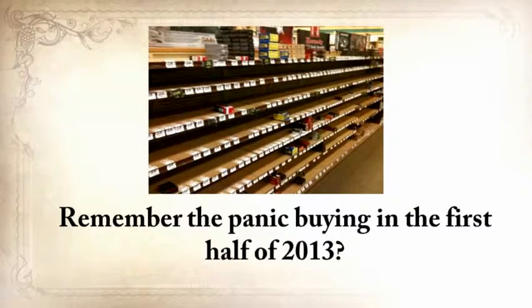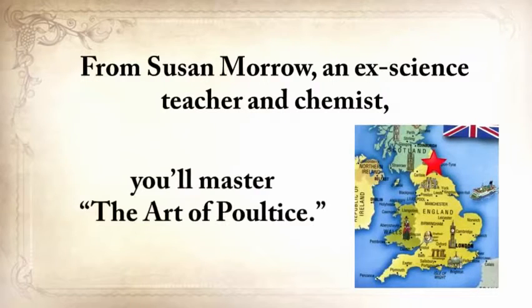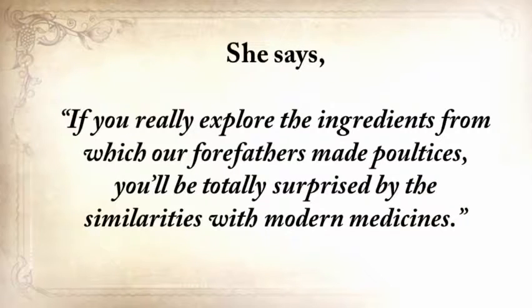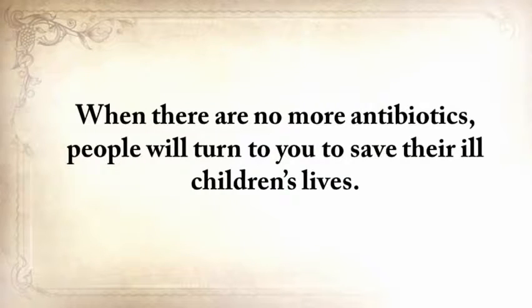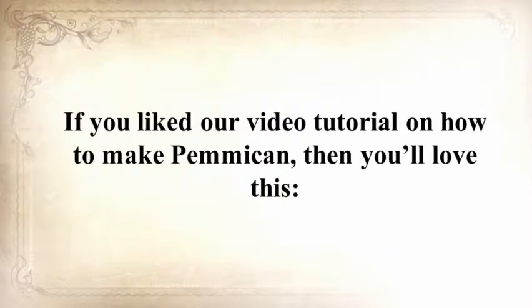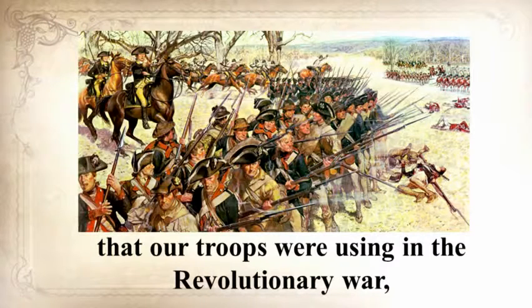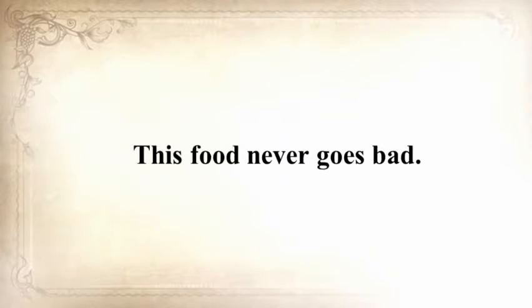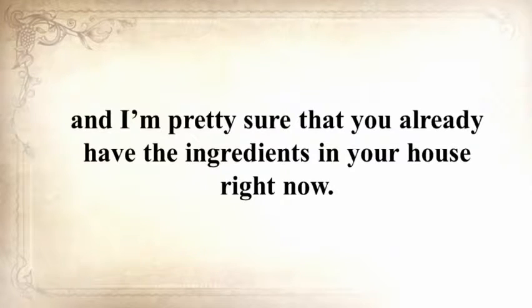From Susan Morrow, an ex-science teacher and chemist, you'll master the art of poultice. She says if you really explore the ingredients from which our forefathers made poultices, you'll be totally surprised by the similarities with modern medicine. In a crisis with no antibiotics, people will turn to you to save their children's lives. I'll also show you how to make another superfood that our troops were using in the Revolutionary War, which even George Washington ate on several occasions. This food never goes bad — and I'm not talking about honey or vinegar. You can make it in just ten minutes with ingredients you probably already have in your house.